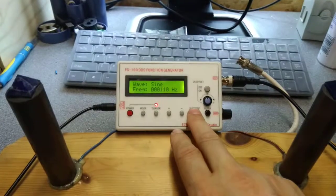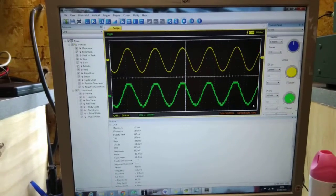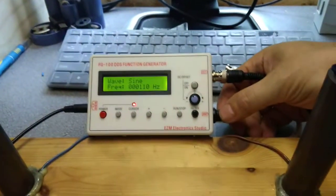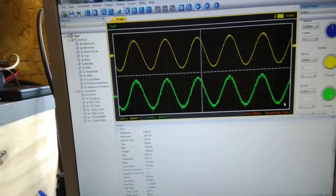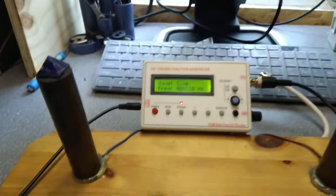When I press run, you can also see my Hantek oscilloscope. You can see what has actually been set up. I can adjust, to be honest, this little equipment. It's like a tuning, and I can also set the amplifier higher or lower. You see here, I have to set it somewhere in the middle to make it nice, smooth, like this. This is very powerful. Anyway, it's working with 5 watts.